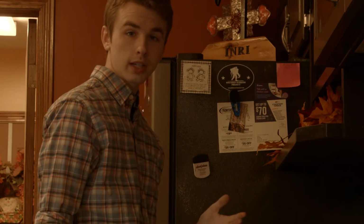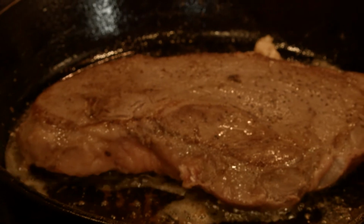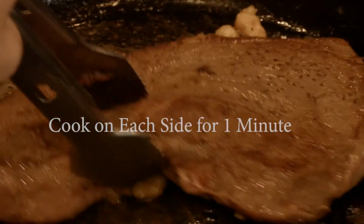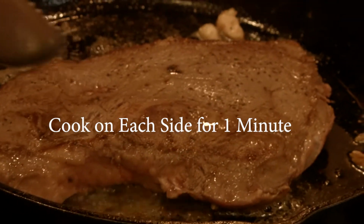Now, I usually like to keep it on for a minute on this side, and then a minute on the next side, and then you do that periodically for the next 5 or 6 minutes, and make sure the sides as well, also a minute. You just want to make sure this is cooked evenly. You really want to make sure the flavor is enhanced by flipping it so often.